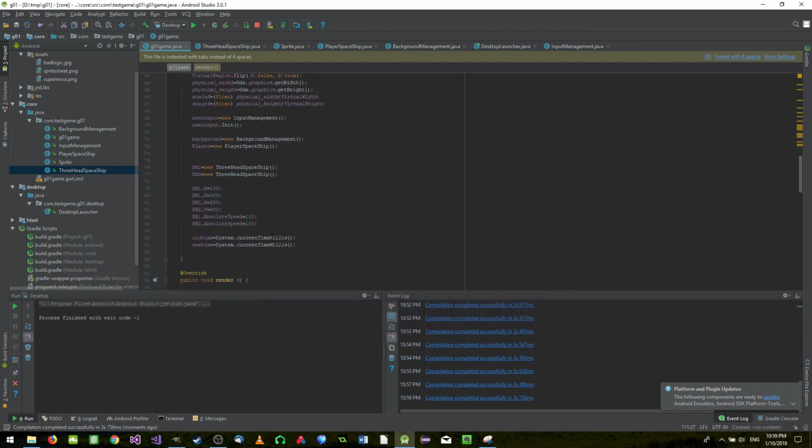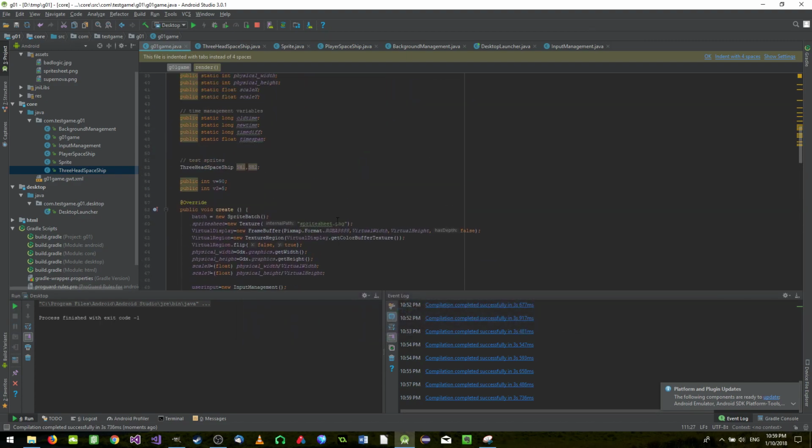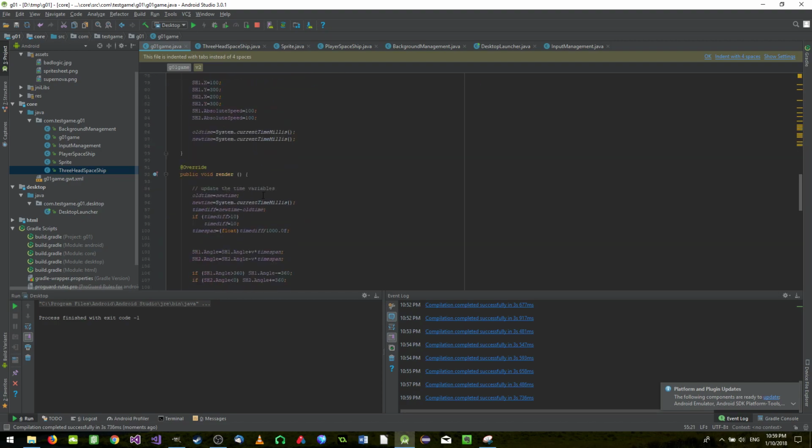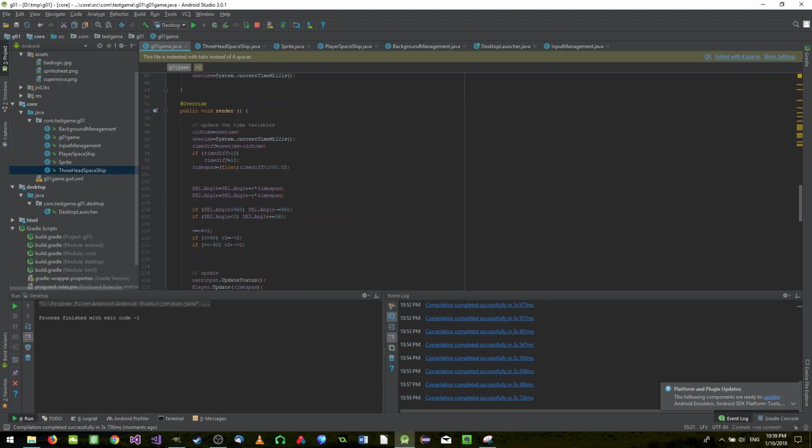So what was the initial value for v, instead of 5, I'll make it 10. Okay, so that the rotation will be sharp, and here instead of 90 I'll make it 120, something like that. So let's see, check this out.